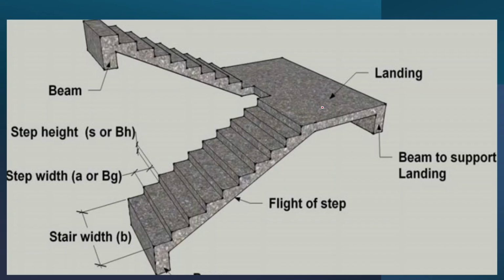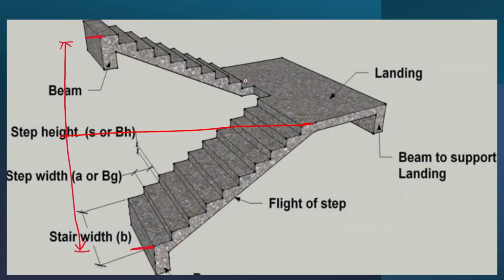If there is one landing, after that in the middle of this, means see, this is the floor height, and this is the ground floor, say, and this is the first floor. So this is the floor to floor height, right? This is your floor to floor height. Now if you have this dog-legged staircase, then obviously there will be one mid landing beam just at the middle level. So say this one. So this is the middle level, not this one. Just a second. So the mid landing beam will be at the mid level. So say this one. This is the mid level. So just at the middle there will be a mid landing.